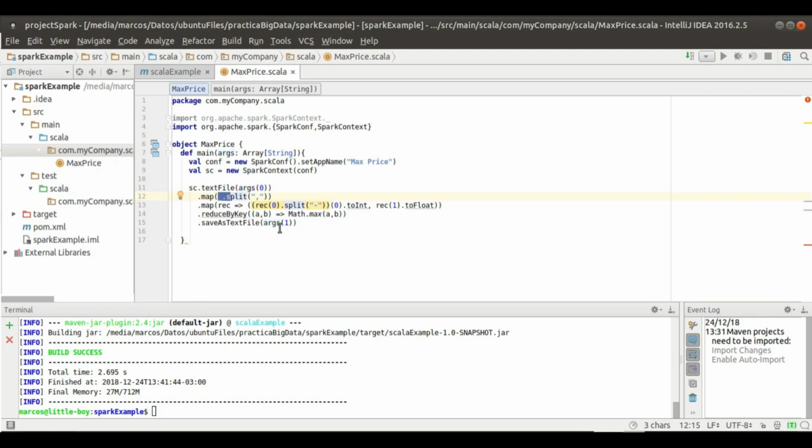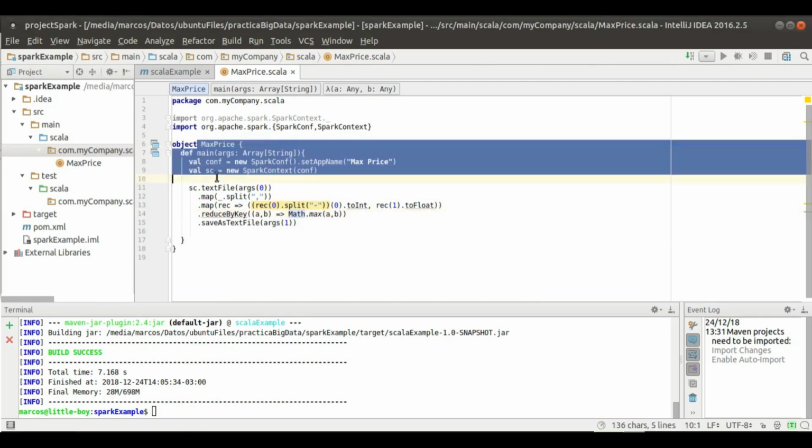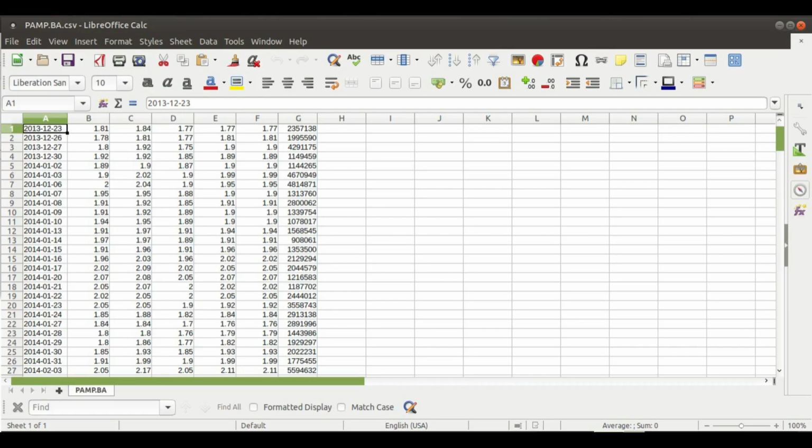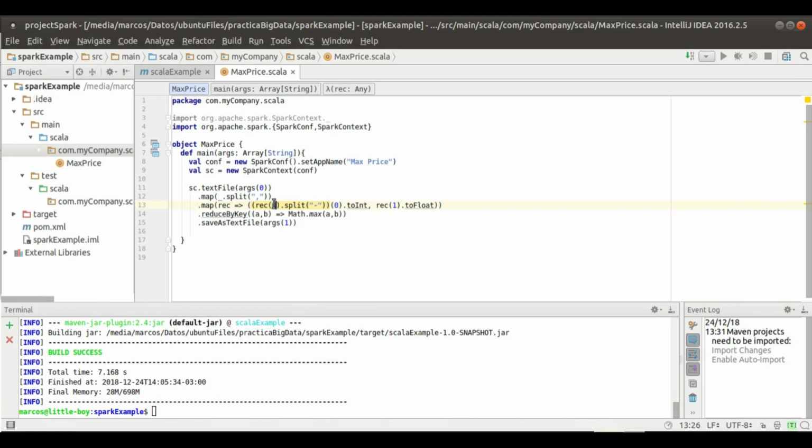These two instructions. Let's explain a little bit this instruction here. As you can see here, we define just the application name for the Spark, and get the Spark context instance in which we will run the instructions. Open a file with the path passed by arguments. Split the columns that we have here, and this instruction gets the year of the date and the open price.